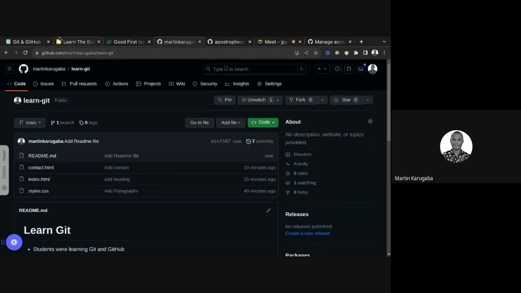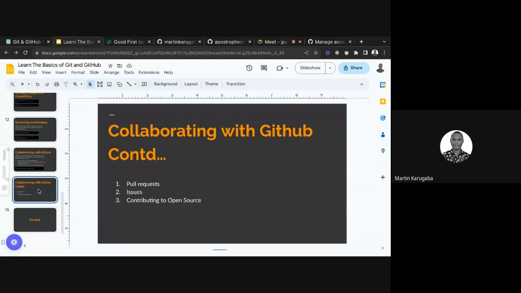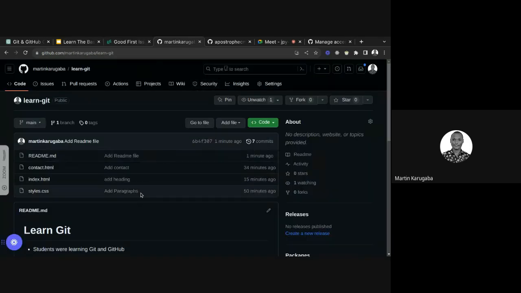I think the next thing I would like to talk about, unless you have a question, is pull requests, issues, and then contributing to open source. And just like I shared, there's a lot to GitHub, but I'll be showing you some of the key features that you'll need next time you're working with your friend, or working with someone that is distant from you, sharing your stuff like GitHub. So I'll first talk about pull requests.